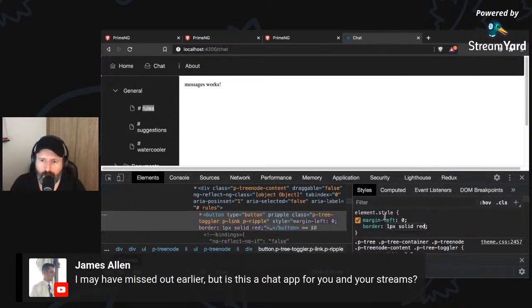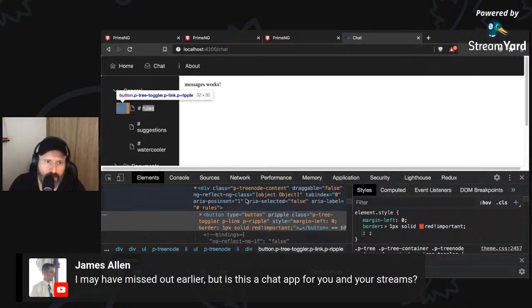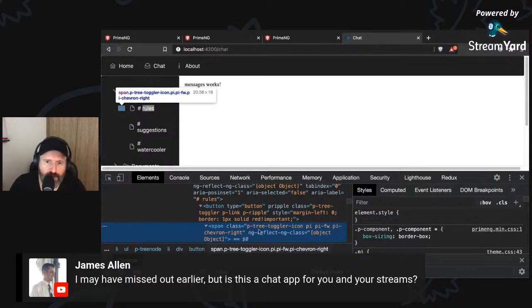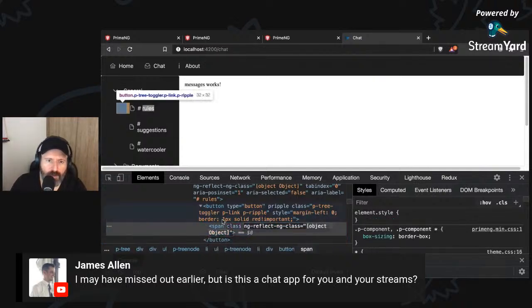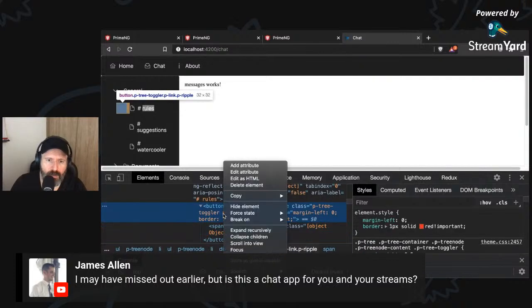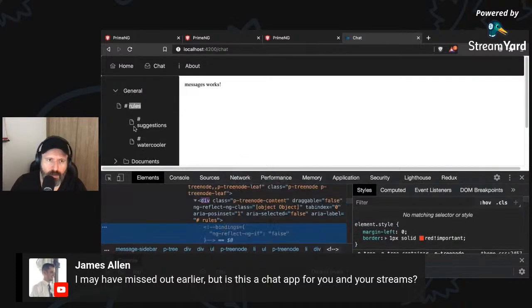So you can go wrong with adding a little border. So here, this has the width. Yeah, this is more the look that I'm after.